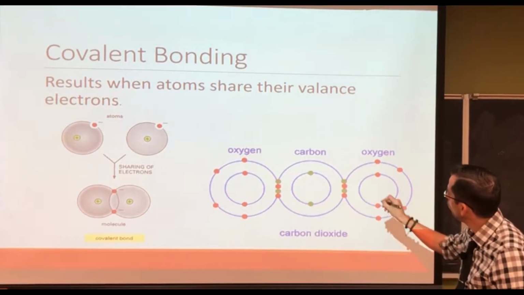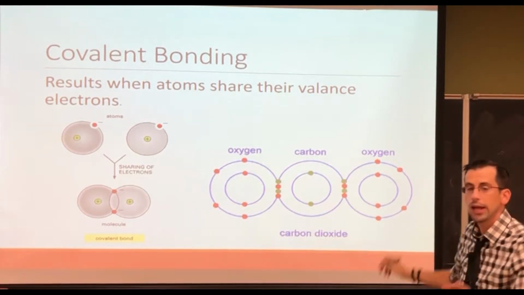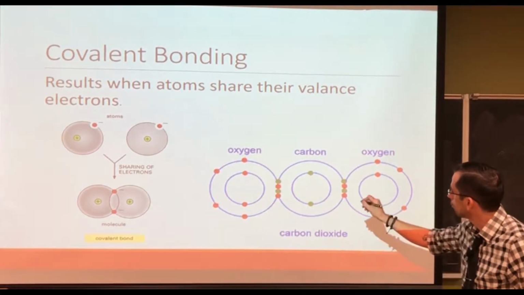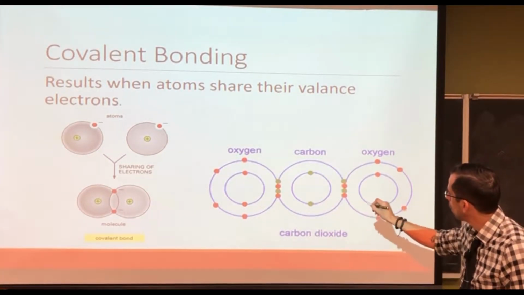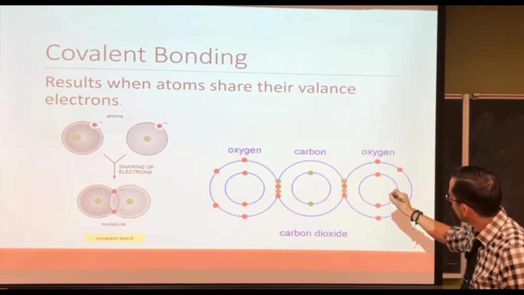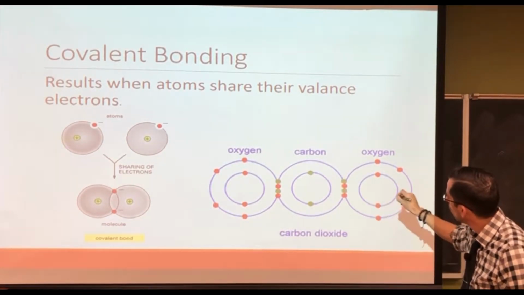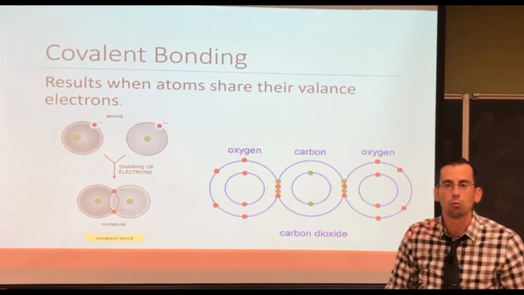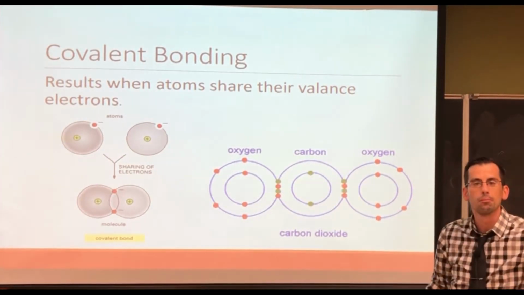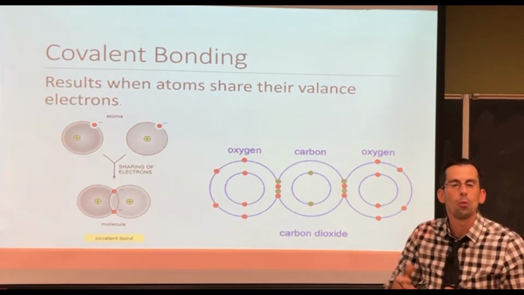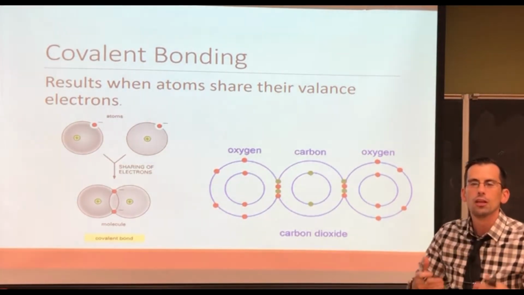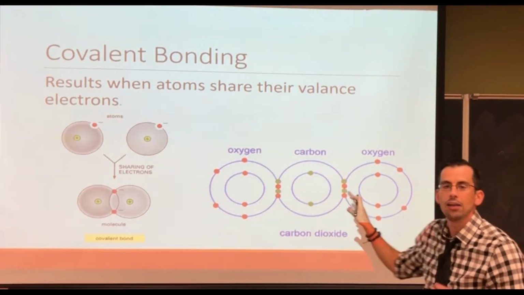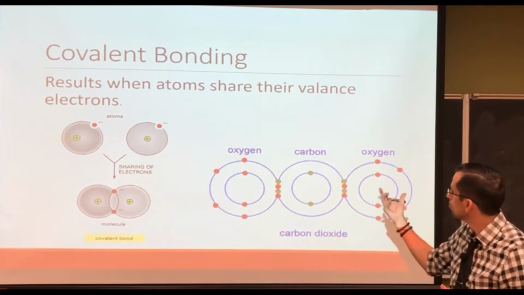By sharing, if we go around the outer level now and do a full head count, we will see that we have full outer valence levels. We count around the oxygen, 1, 2, 3, 4, 5, 6, 7, 8. We count around the carbon, 1, 2, 3, 4, 5, 6, 7, 8. Now, we didn't increase the total number of electrons we had if these 3 atoms were separate. But by sharing, we still pseudo-fill the requirements it takes for full outer valence levels, and it does create a stable situation for this molecule to exist.